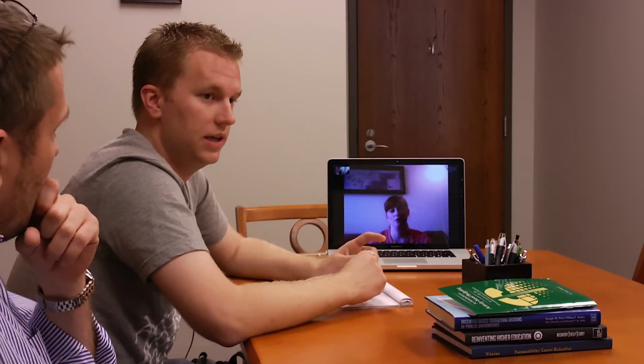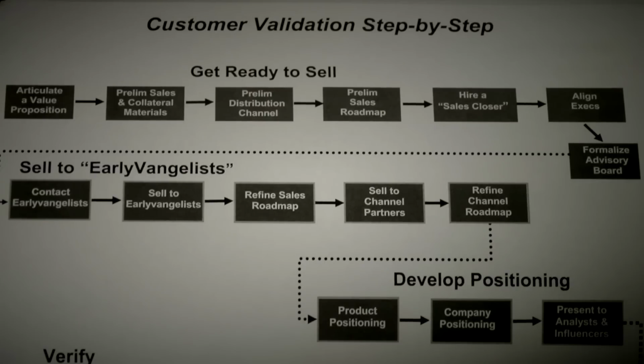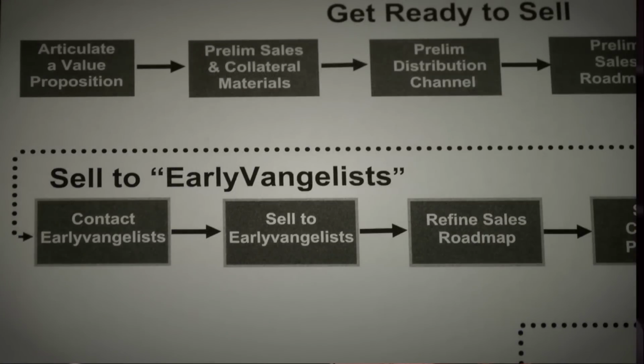As we're talking to all of these people, they're getting excited about the product as well. So not only are we helping to develop our business model and to really clarify what's going to be the best product that we can produce, but we're kind of developing a list of people who are probably going to buy. In the iCore language, they call it an early evangelist: someone who is so excited about your product that they're willing to pay for it even before it's perfect.